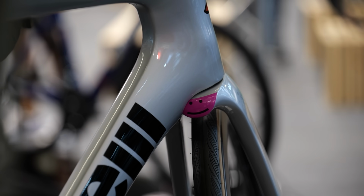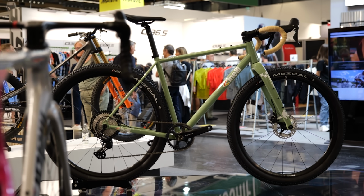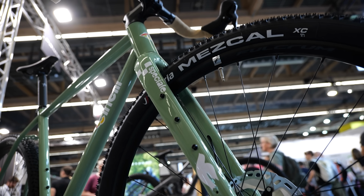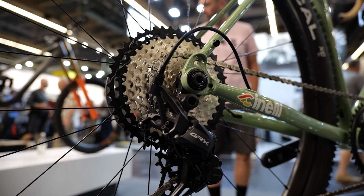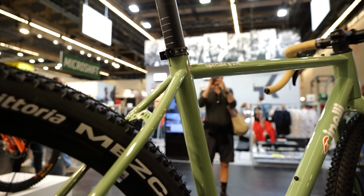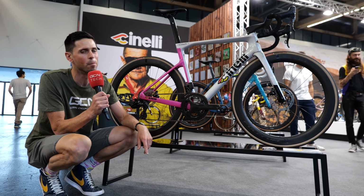There's a few cool bikes here on the Cinelli stand, one of them being the Specialissima Gravel, which is a sort of update and revision to their gravel bike range, and some updates in terms of some of the standards. So it's now UDH compatible, it's got wider tyre clearance, and some little tweaks and revisions to the steel tubing and design of the frame. And I think I'm a big fan of using steel as a material for gravel bikes.